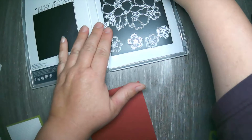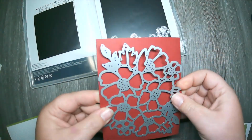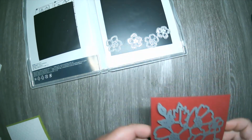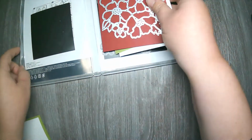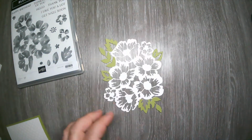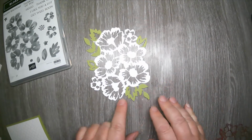And then I'm also going to take that same die and run the Granny Apple Green cardstock through it. And then the little finer lined die, I'm going to run the Cherry Cobbler piece through the Big Shot, okay? Once I've done that ahead of time just to save time here.